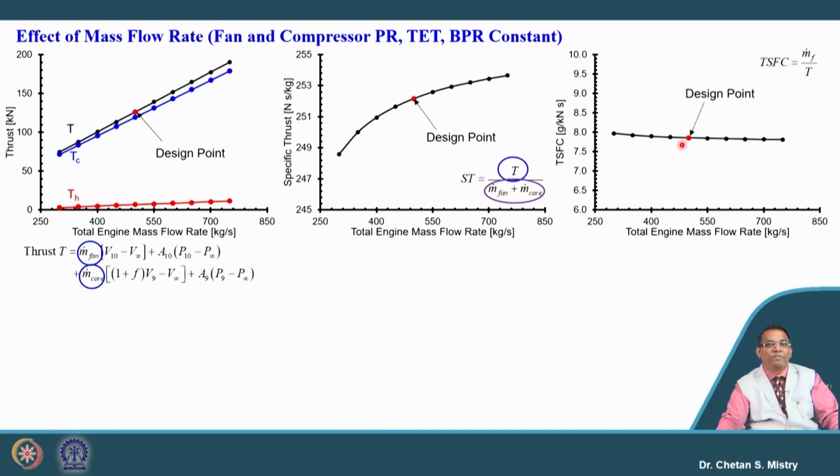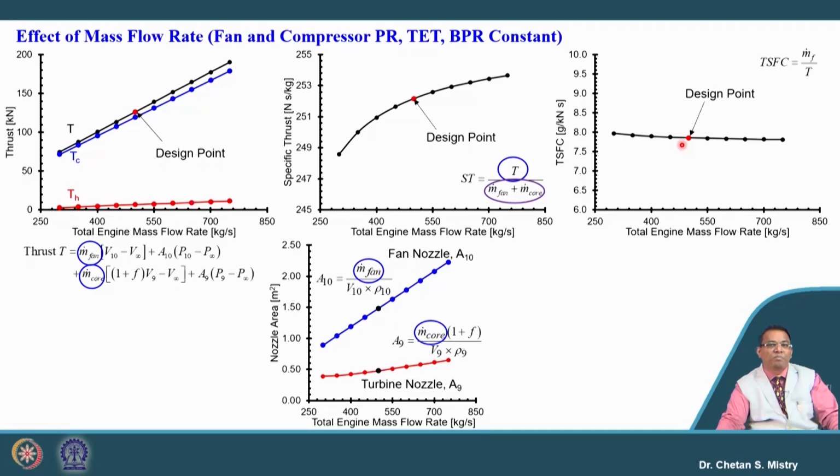And if we are interested in terms of the exit area, this area we are discussing also needs to be optimized, because the larger the area, the more drag you will have, and if you have more drag, then maybe we will have more specific fuel consumption. So, all these parameters we need to be very careful about.